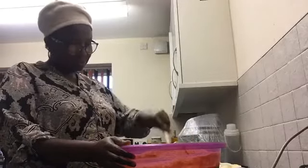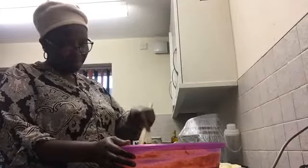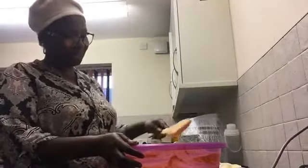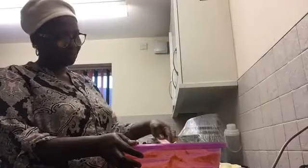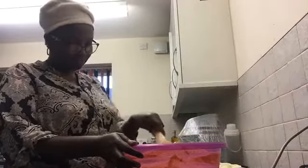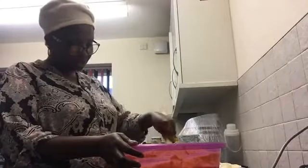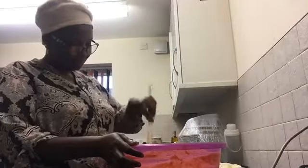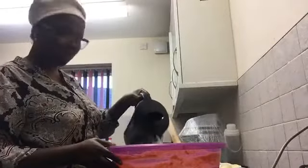At the moment, my blended beans is too thick. I'll have to add some water. I have some warm water there. I'm going to add some water to it. When I finish, I'm adding. Yeah, I'm going to use all of it. A little bit of warm water.